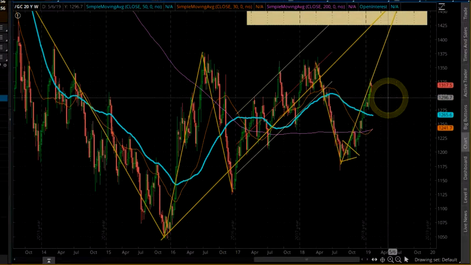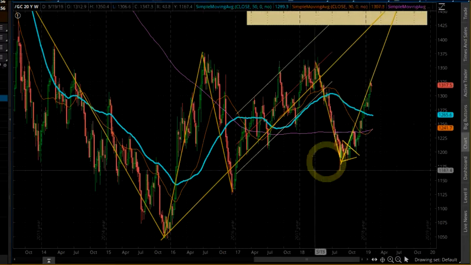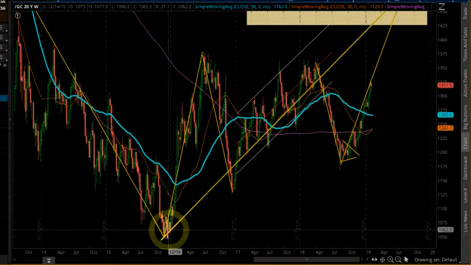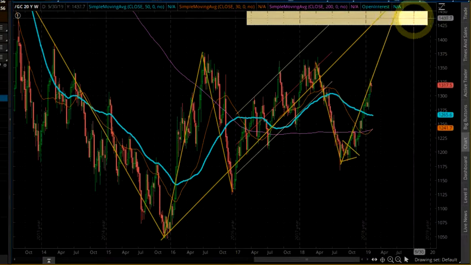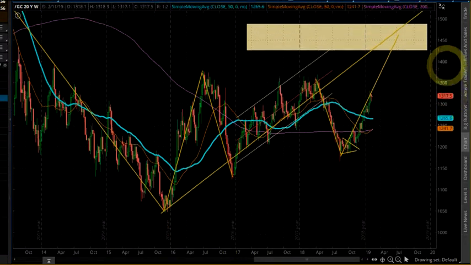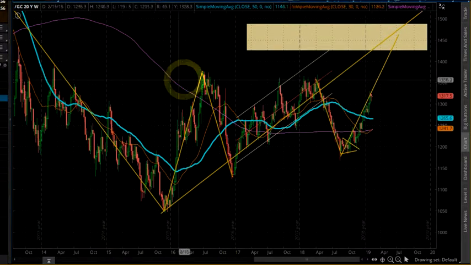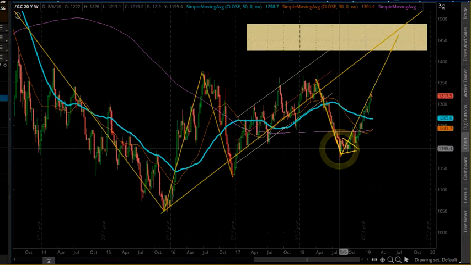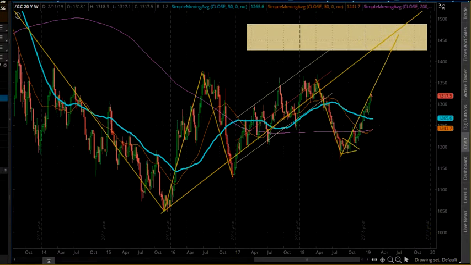Depending on whether this is a triangle, which you can kind of see here, this moves over here and this moves over here, or whether the whole thing is B right here. So A, B, down to here and then C. We could see gold get up here in the 1450 to 1500 area, probably off this pivot here. So if you haven't bought any gold, I don't know that I would necessarily do it right here, but you may have to wait for the next move down in gold to pick up some gold.